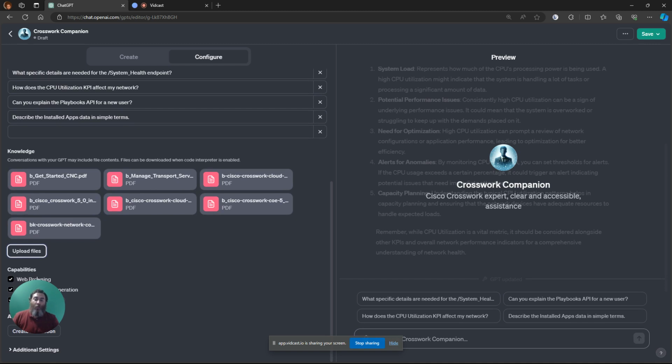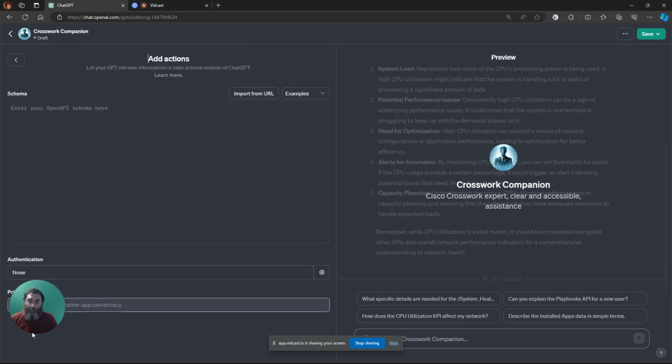We're going to let it do web browsing. I can't see us needing image generation, so we're going to turn that one off, but we will leave the code interpreter on. So we're pretty close to having our GPT done. Now we're going to map in that OpenAPI YAML file. Create a new action. Import, add actions.